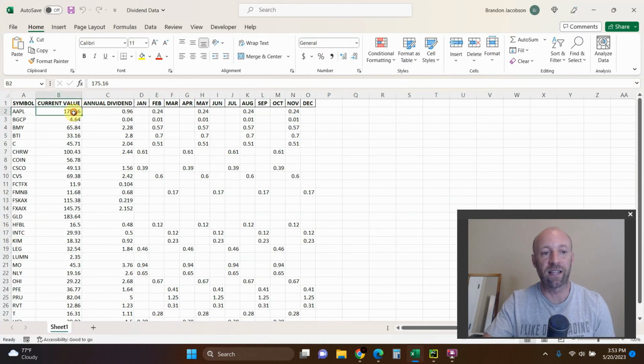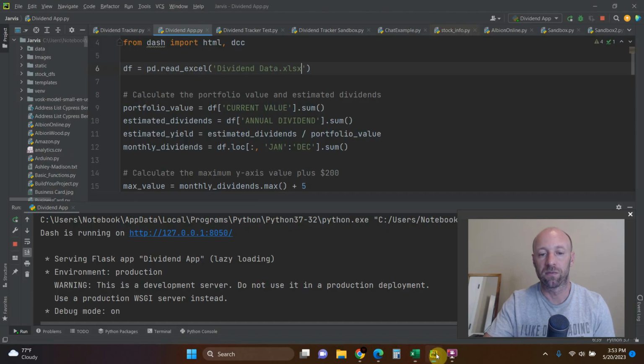So this is going to take the sum of this column right here, current value. And then the estimated dividends is going to be the sum of annual dividend. Then to get the estimated yield, we're going to divide the estimated dividends by the portfolio value.